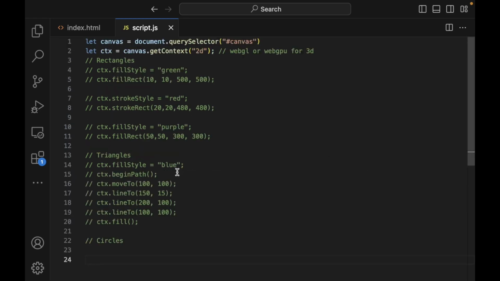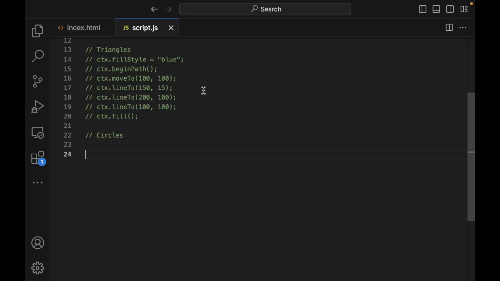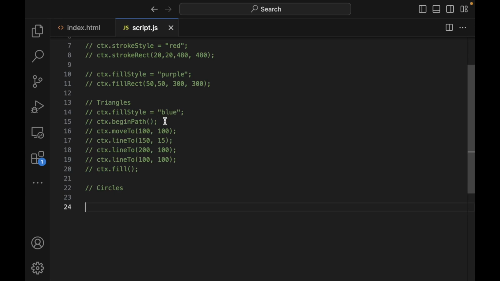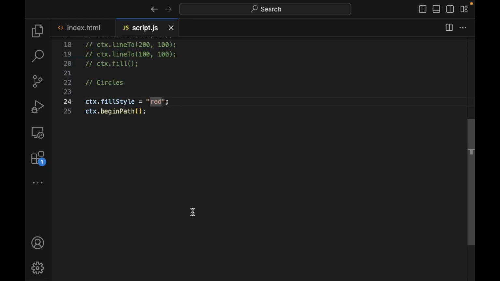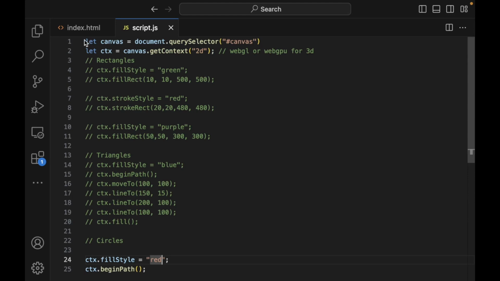So one thing that's going to happen here is we can technically reuse some of this. So maybe we can grab these two here and uncomment them, and let's make it a red dot instead. So we need to begin the path, and again, you still have this let canvas, all of this stuff here.